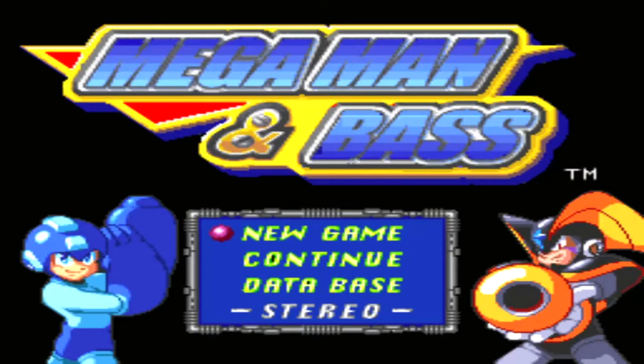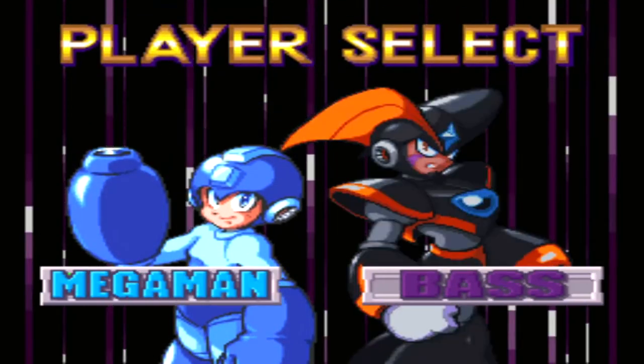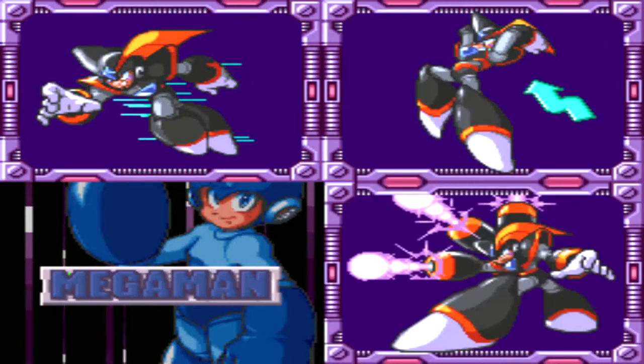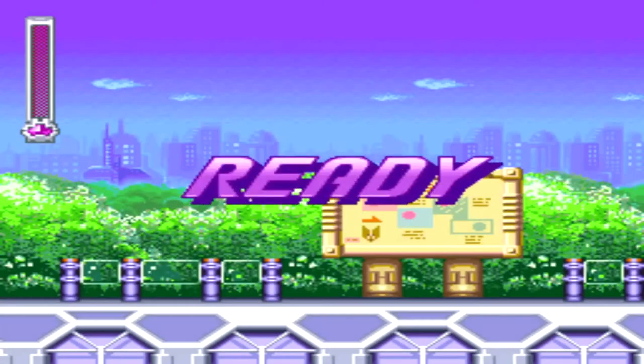So once we choose new game, they give us the option of playing as either Mega Man or Bass. So you know who I'm going to go with? I'm going with Bass. I don't know anything about this guy. Let's check him out. Look at that cool looking penguin shaped helmet he has going on there. Ooh, that looks nice. Okay, I'm guessing that meant Rockman and Forte in Japanese. Alright, let's begin.